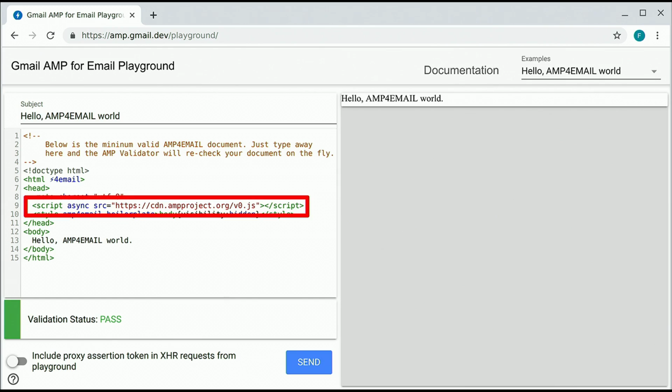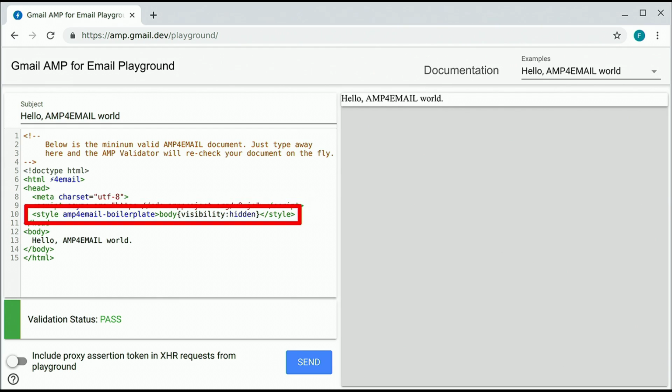This is the JavaScript library that makes all the magic happen in AMP for email and in AMP on the web. It's the very same library. And I know many of you will wonder, does this mean that Gmail will now allow arbitrary JavaScript? And the answer is, of course not. The only JavaScript allowed are the AMP runtime and the various AMP components that are whitelisted for use in AMP for email. So we need to include this, but we can only use a limited set of JavaScripts that are hosted on the ampproject.org CDN. We also need the AMP for email boilerplate.